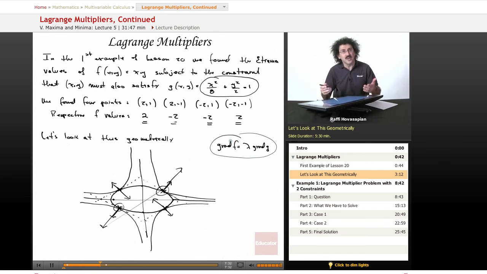I just wanted to demonstrate geometrically what's going on. It's a good idea to see that, to get an idea of where it comes from. But it's the algebra that matters, because when you move on to higher dimensions, you're not going to have the geometric intuition that you can get here. For example, this works in 2 dimensions. If we were working with a function of 3 variables, x, y, and z, then we'd be talking about surfaces, where you have one surface and another surface.